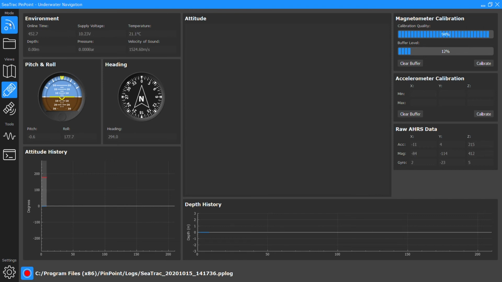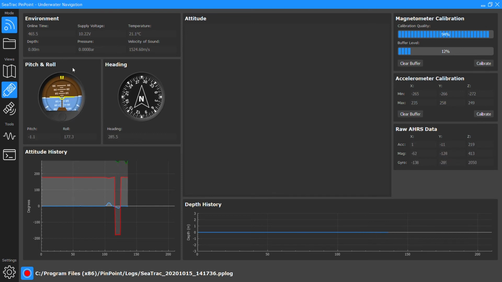As soon as tracking mode has begun, you will see data from the beacon reported on this page. Before you can deploy the beacon, you need to calibrate the magnetometer. Calibration is achieved by filling the buffer with data while moving the beacon through every possible orientation, and then saving that buffer data. Click Clear Buffer in the top right corner of the screen. The buffer level will drop to 0.